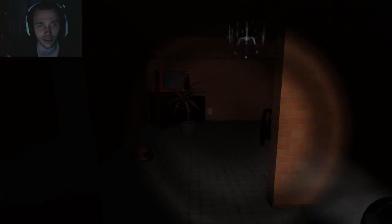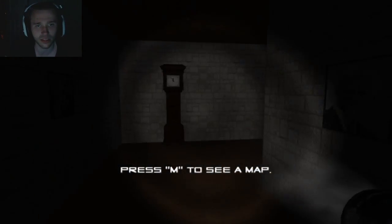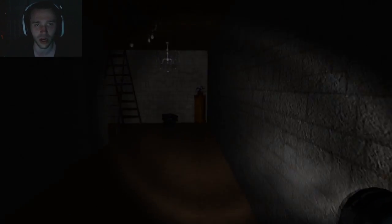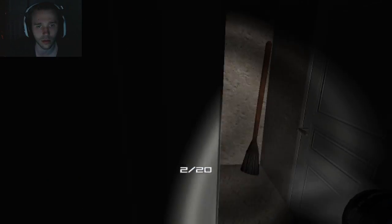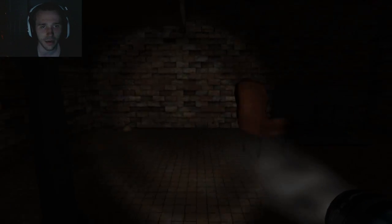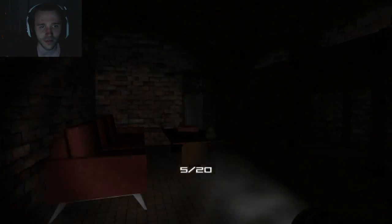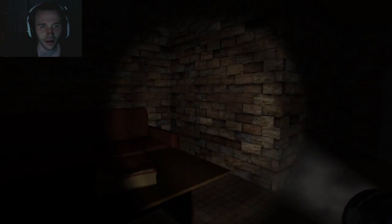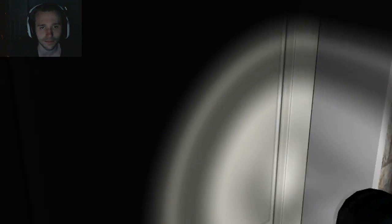I started off with two bags last time - this is a much worse start. God damn it. Let's go. Who needs maps? All I need is eyes. Oh, there is a bag in there. There's an eye. There's a bag - I picked up the eye. Awesome. There should be another bag in here apparently. That's five. Just got to keep my eyes open. I can make like a hundred eye puns and it might be an impressive video if I can manage that.